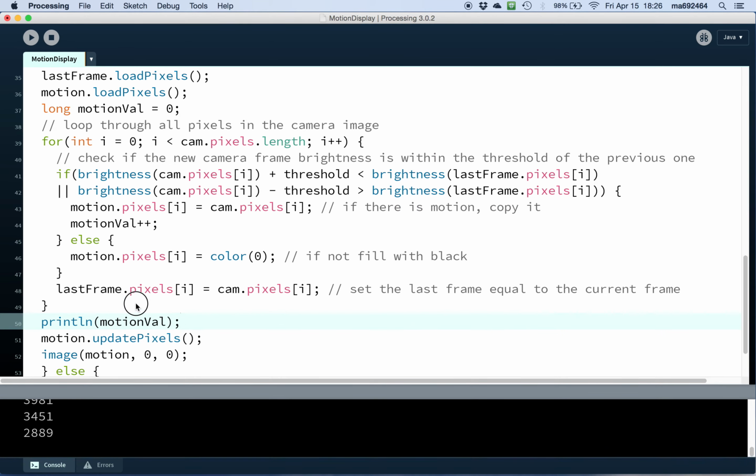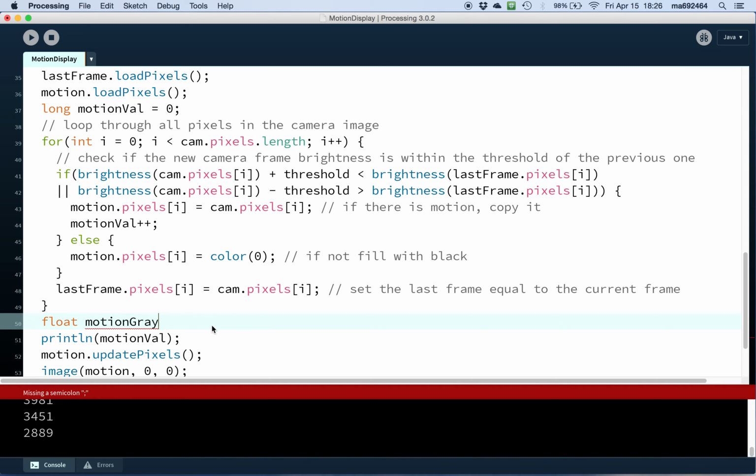Okay, well what if we want to use that information for a color, right? Then I just have to do some mapping. So I'm going to say float, I'm going to call it motion gray because we're going to use it as a gray value. And it's going to equal the map of my motion val, so it's going to take that as input.